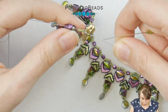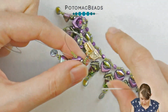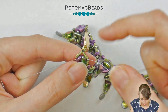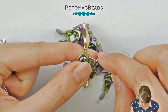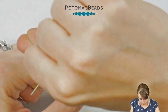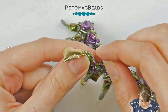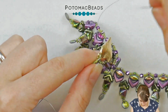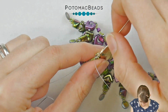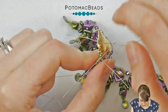And now go from the opposite direction through the EVA and the IrisDuo and back to the top, and that's it. Now we just need to make sure that we go more times through the beads to reinforce. So what I'm going to do is going through the beads I just added, so through the 3 15-0s, through the 11-0, through the 15-0s and the loop, the 11-0 and again the 15-0s.